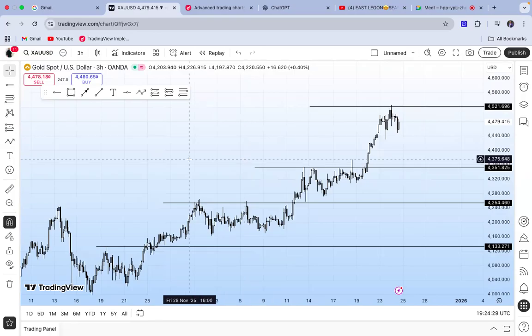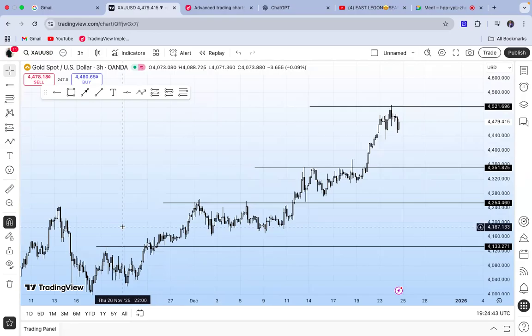Okay, it is very important in our trading journey. Now, the support line is where we are going to buy from. I repeat, the support line is where we are going to buy from. So normally, after we identify this high and then we mark it, all we will wait for is for price to go over it. And then when it comes back to it, we will take a buy from here.